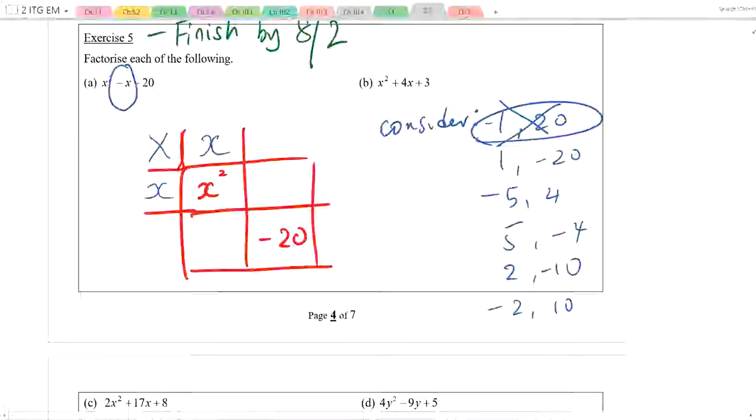So I can cross this out. What about 1 and negative 20? Do you think it's a good idea? Not a good idea, okay? What about negative 5 and 4? Possible? Do some quick mental sums. Negative 5 times x, 4 times x. Yeah, it sounds like I can get a negative x. Okay, let's keep that in mind first. How about 5 and negative 4? 5x and negative 4x. I do get an x term. Okay, let me just consider that.